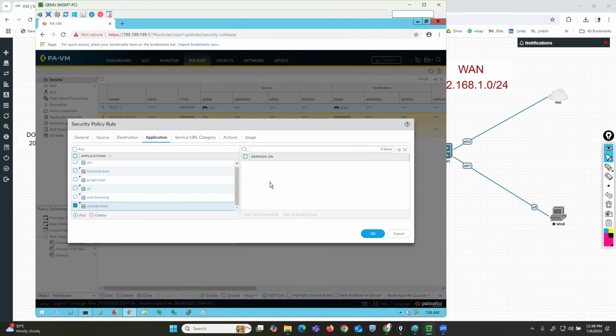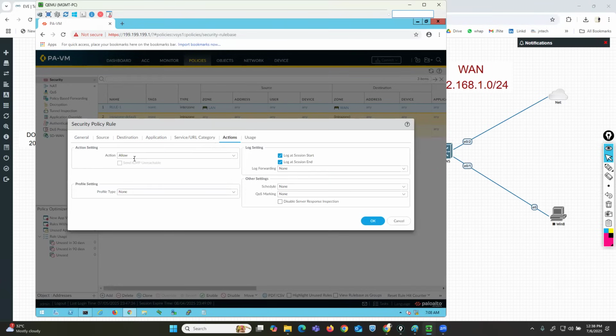So as per our configuration, we are trying to allow Facebook application, Google base application, YouTube application, and the action is accept.